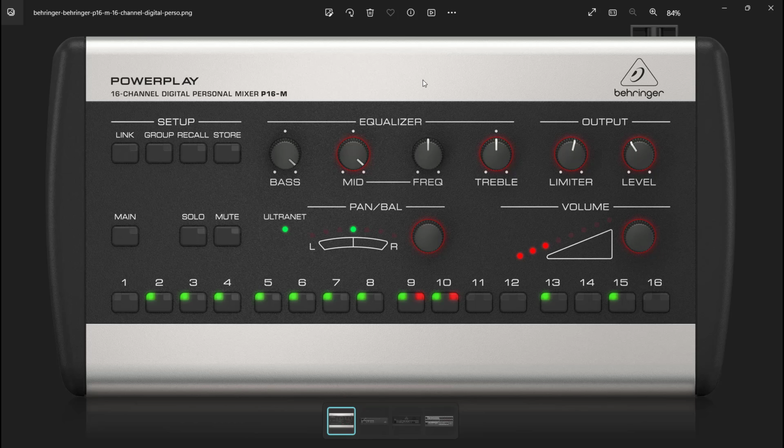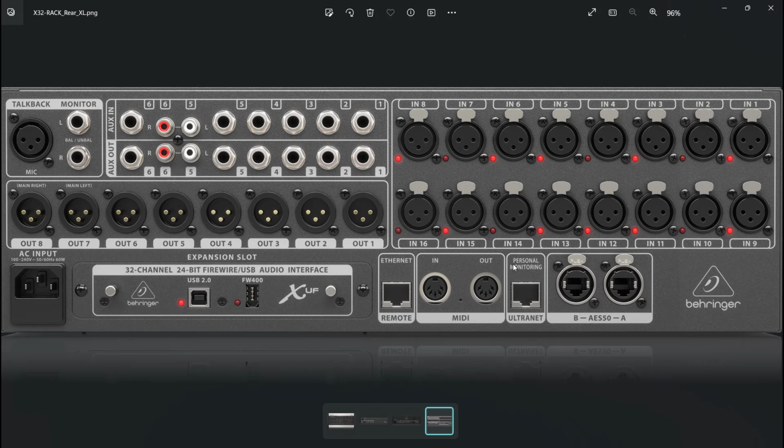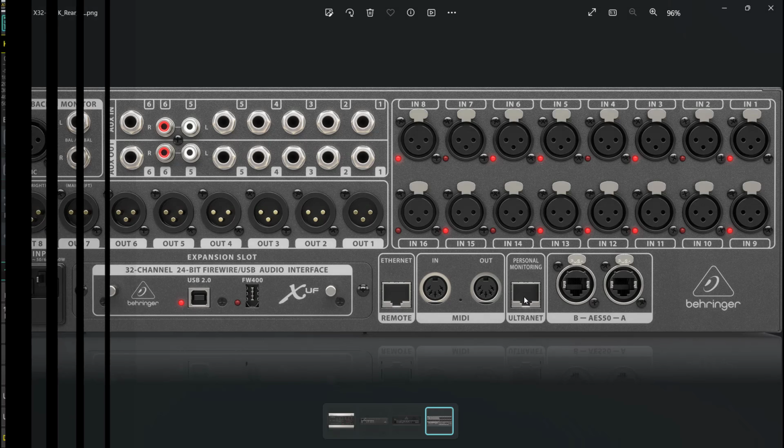This morning we're going to be talking about the routing for the P16. Now, anytime you see any of these, it's the alternate right here that we're looking for. And on your mixers, it's going to say personal monitoring alternate. Okay, so that's what this means. And what we're going to talk about is how to set it up and make it work right out of the box. Okay. So let's go ahead and jump into X32 Edit.